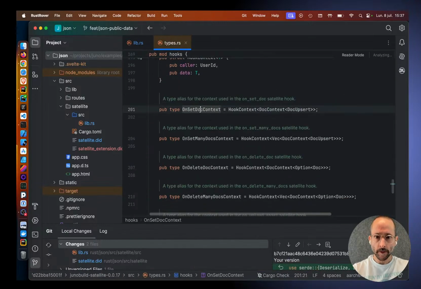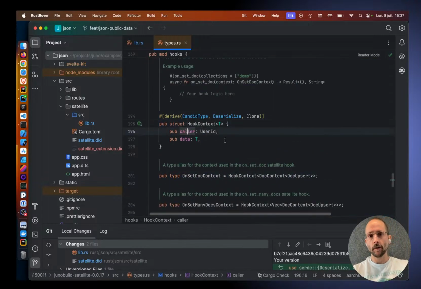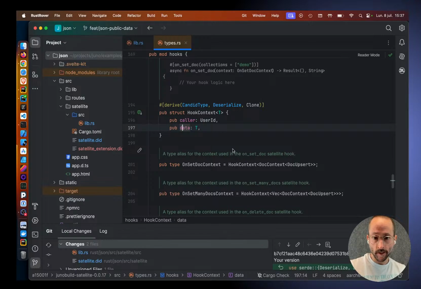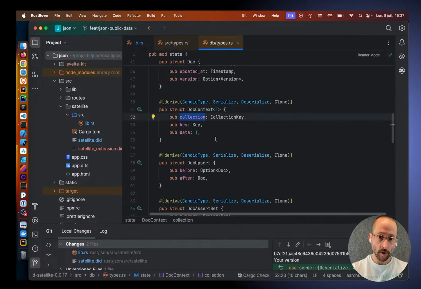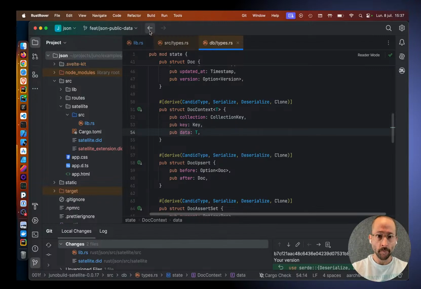So that context is a hook context, and in that hook I get the caller that originally called the function and the data within. For a document, I get which collection was called, which key was used, and the data.